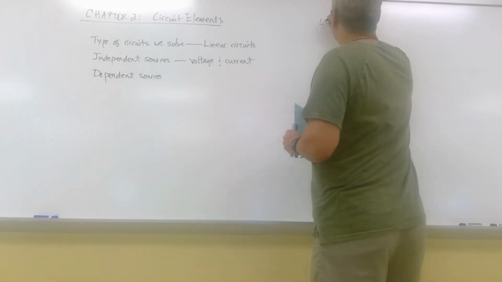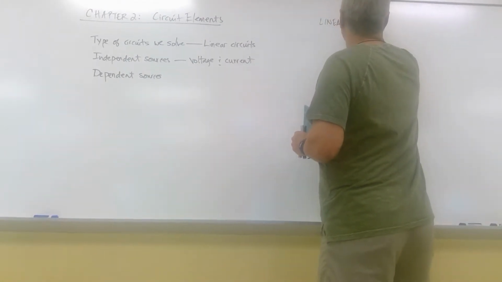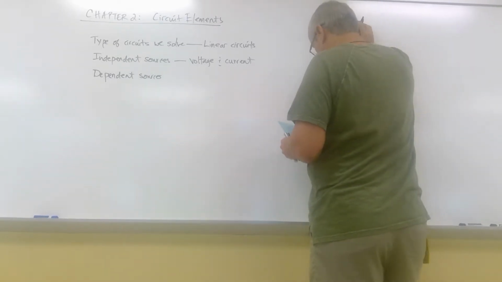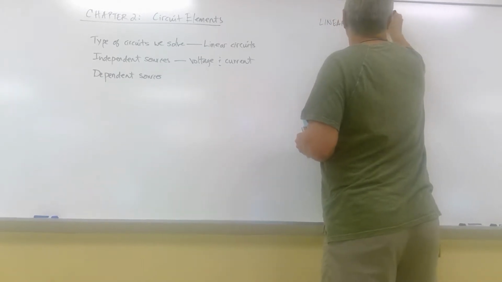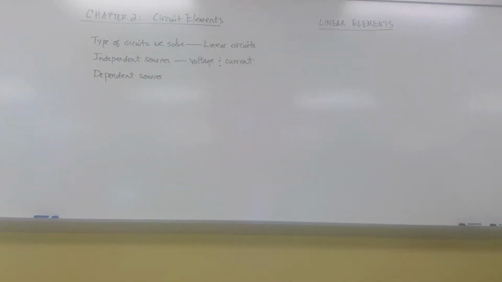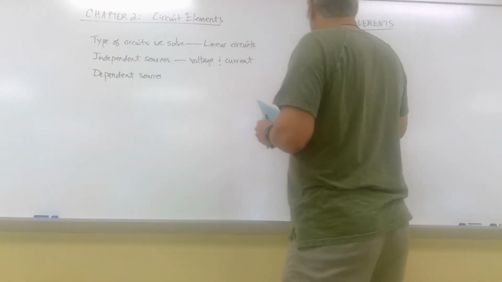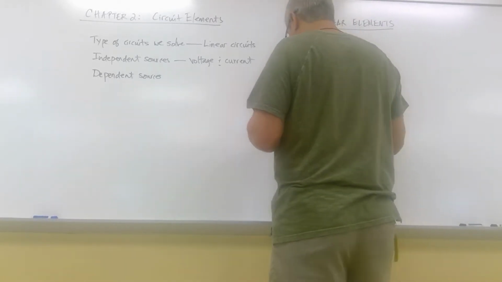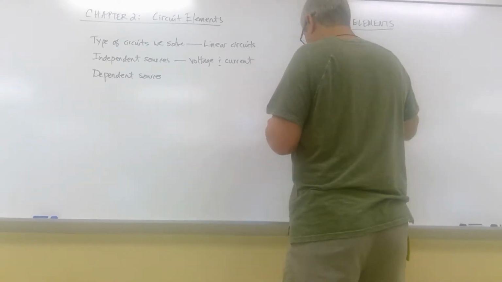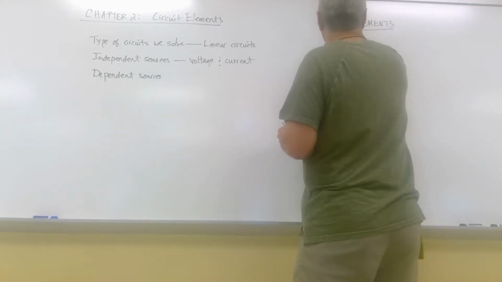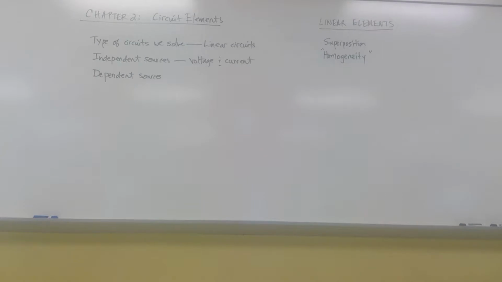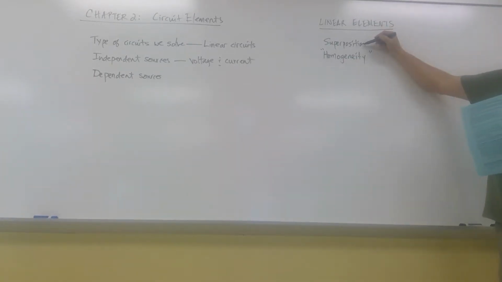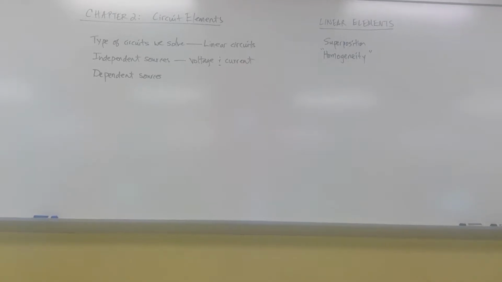So let's talk about linear elements, or linear circuits, excuse me. No, linear elements I want to talk about. There are really 2 things we could think about when we talk about linear. One is superposition. And there's another thing called homogeneity, which is really a scaling law. I'm not sure if that's the way you spell it, so I'll put quotes around it. I won't cover this one, but I'll definitely cover superposition. This comes back in chapter 5, and it becomes a really important solving technique in certain situations.